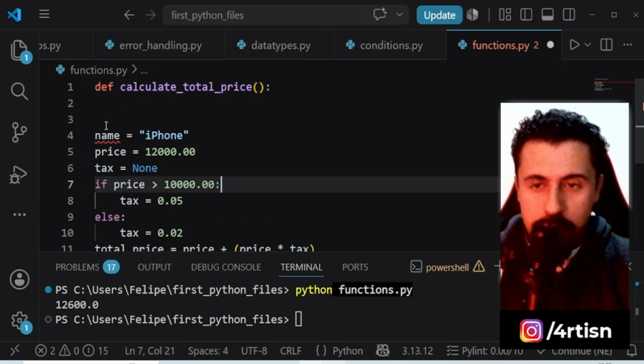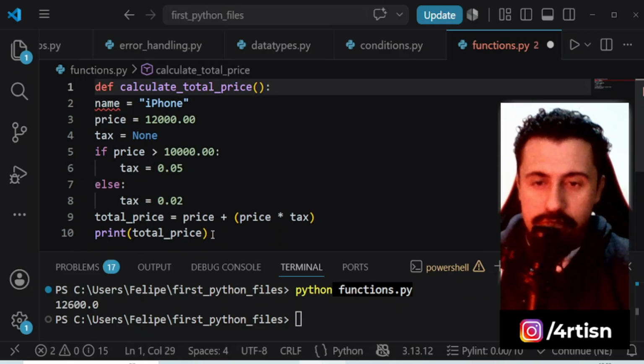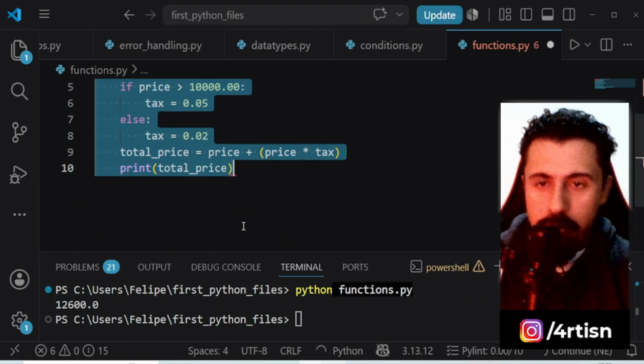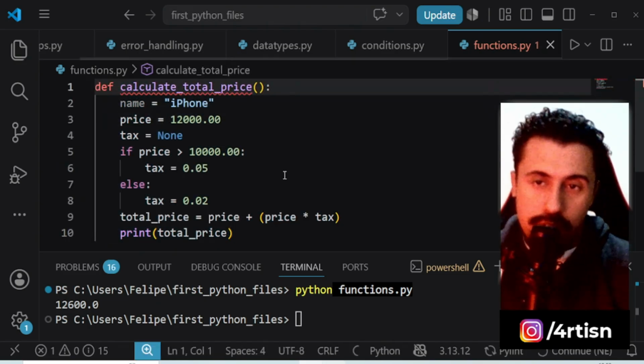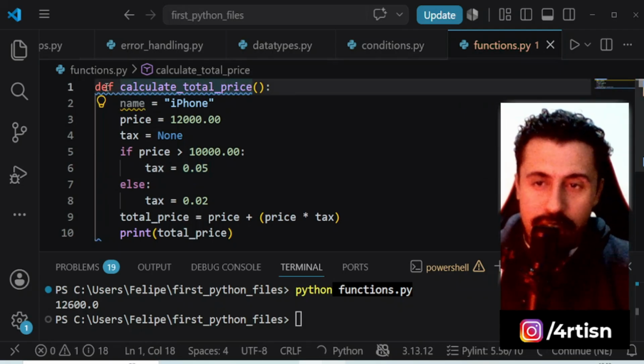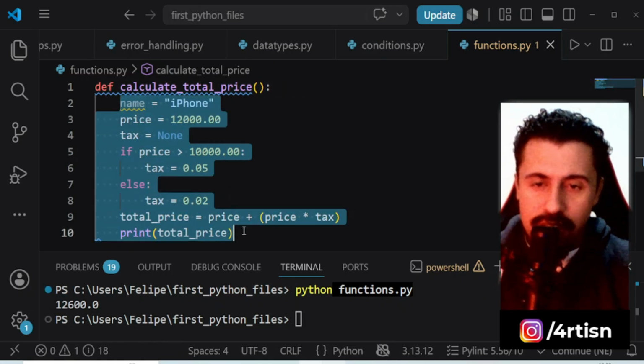So let's put all of this code right here inside of the function, pressing tab, right?